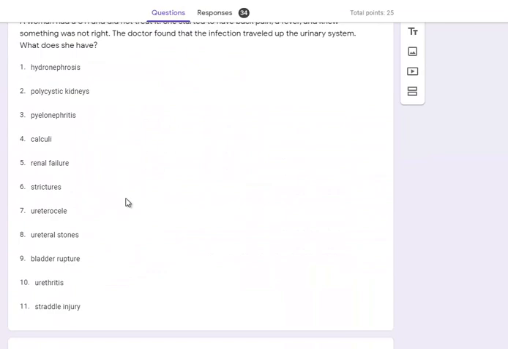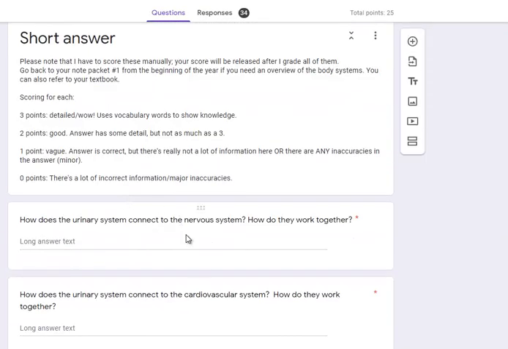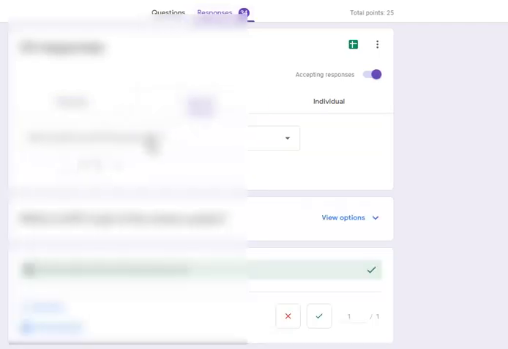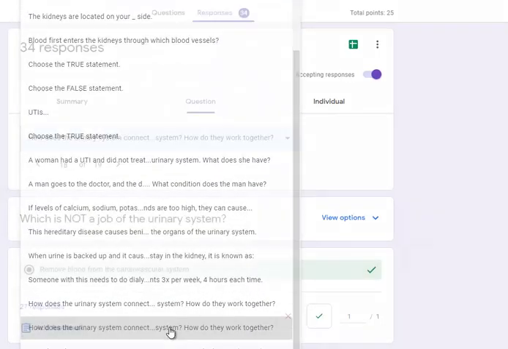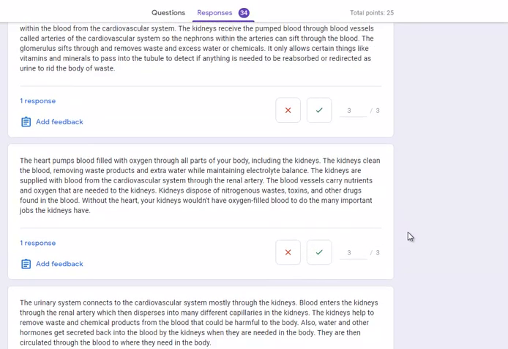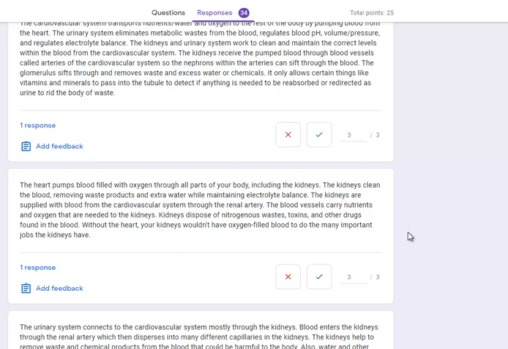And if you make questions short answer, like so, you have to physically go through and read each question and then mark if it's correct or not. You can change how many points they get out of that. And if you don't know how to set up Google Forms for this, there's tons of tutorials online. I know my presentation here is going to be a little bit on the long end, so I'm not going to spend time on that now, but so many YouTube videos out there and things that can help you figure that out.